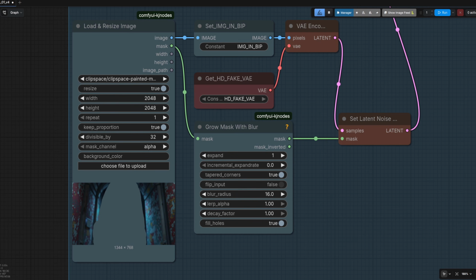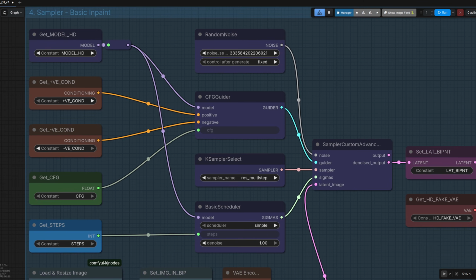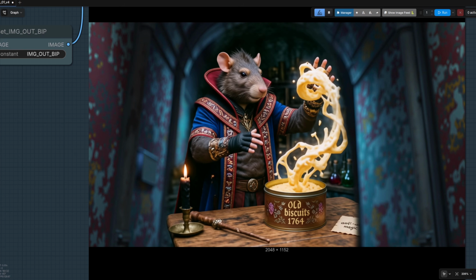Here I'm simply using a really rough, manually crafted mask, but you could also use one of the segmentation options if you liked. Again, you can vary the denoise here, but I've gone for maximum strength. This is the result it provided. Pretty fun. Not exactly what I was expecting, but it's like we're sort of looking through this archway into his laboratory. I do quite like it.